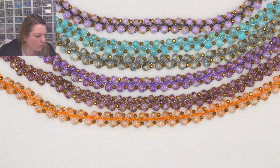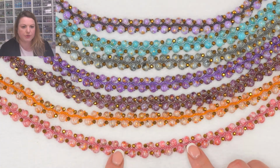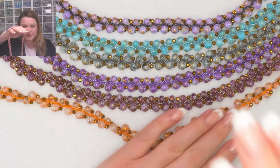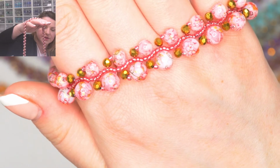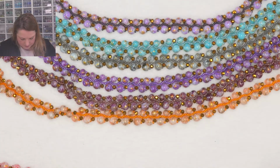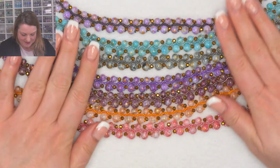Next one is the golden red. Now this one, the seed beads are more pink. However, the beads themselves are more of a reddish tone. But I have put them with a pink because, and I'm going to lift this up again to show you, the red has different shades on there, and some of the streaks are stronger, some of the streaks are lighter. It goes in more of a pinky watermelony color, and I think by putting it with the pink, overall when you look at the necklace, it will be between the pink and the red. I suppose that's the best way to put it.